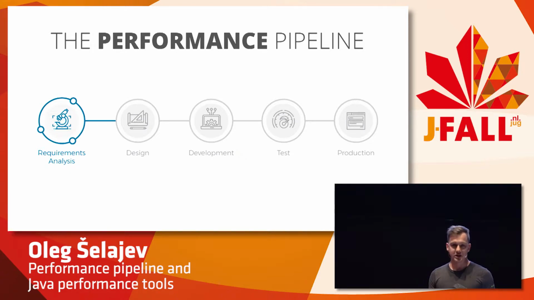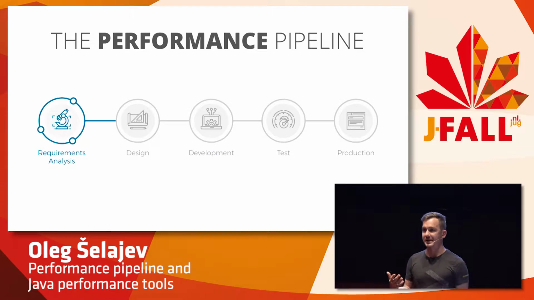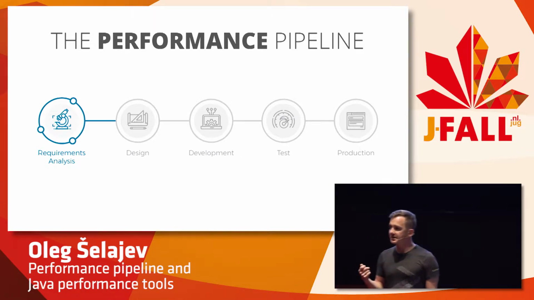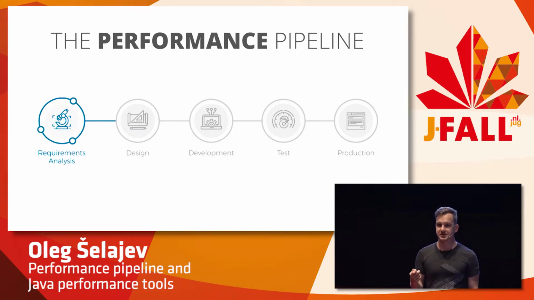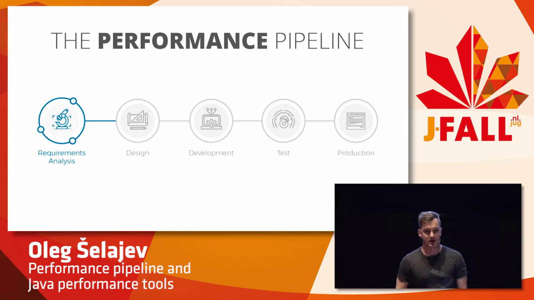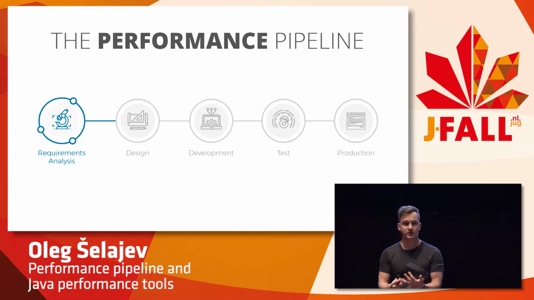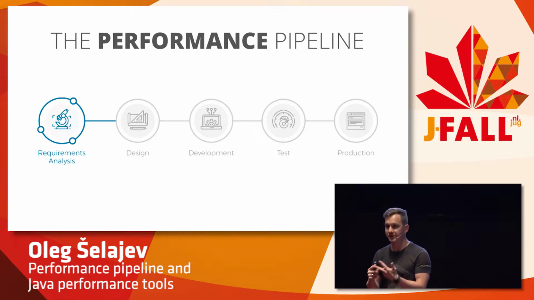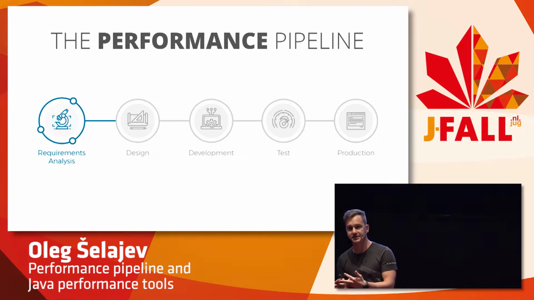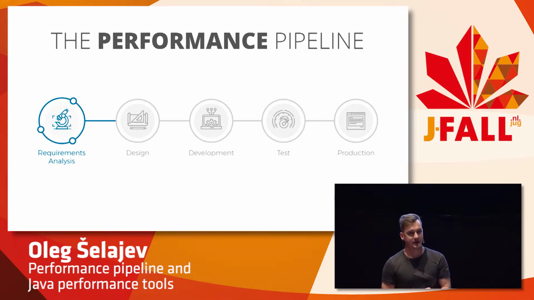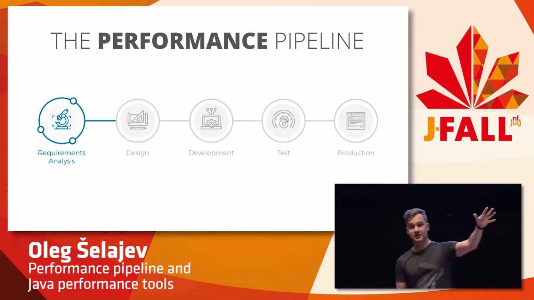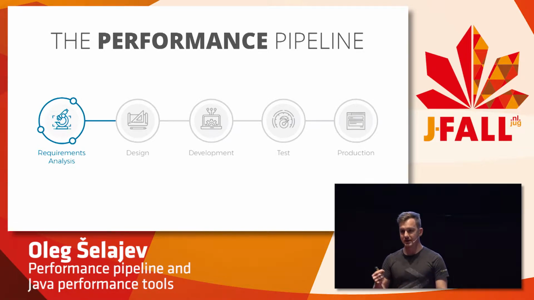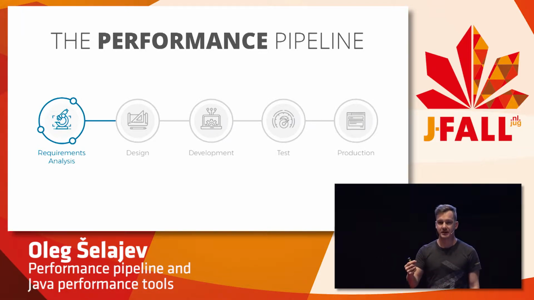It's not the time to test your application, so it's not the time to collect any performance metrics, but it doesn't mean that you shouldn't be thinking about performance of your code while you are designing or collecting the requirements. What you need to do at this stage, you need to figure out what are the performance requirements for your application. You need to write that down. You need to set up measurable goals of how your application behaves. Most preferably, it shouldn't be, oh, let's write the code that is fast. It should be expressed using some metric that is collectible.